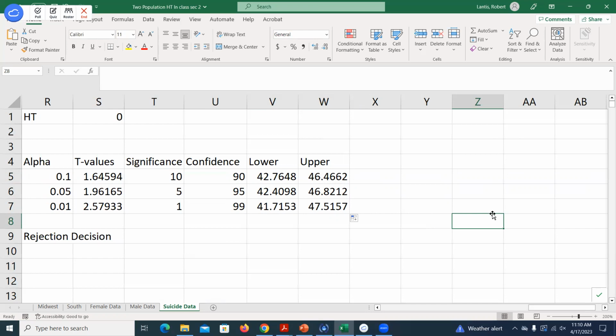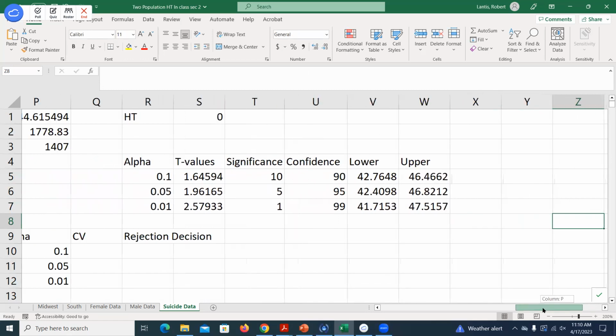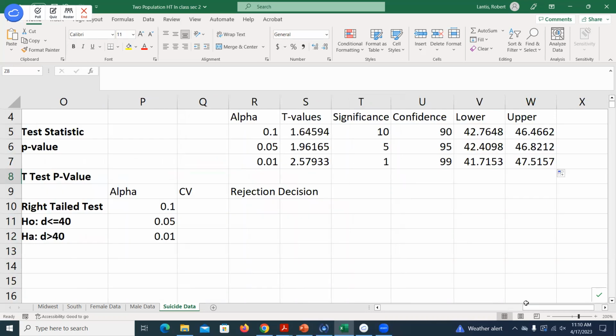Any questions on that before we keep moving here? Shouldn't be too bad. I mean, we've kind of done a lot of confidence intervals building up to this point. So the next thing we're going to do is some hypothesis testing, right?